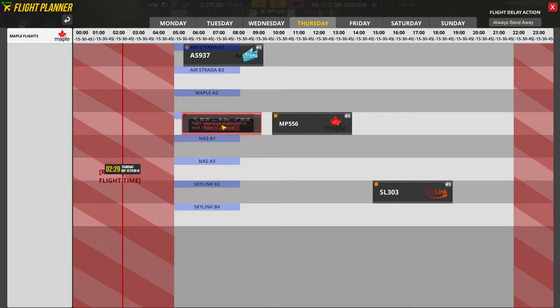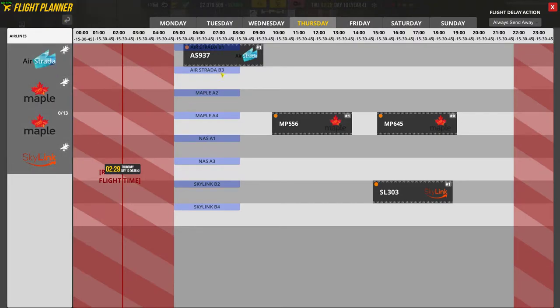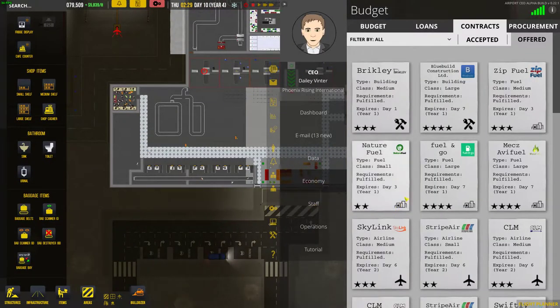And in the meantime, on Maple, let Maple come in at 5. Just a single flight there. That's the only downside of recurring contracts right now. You only get a flight, so you need like a ton of them, and you don't get a ton of them.